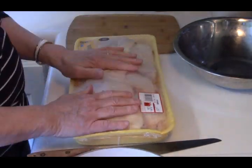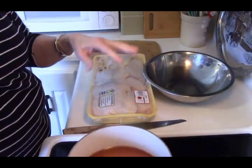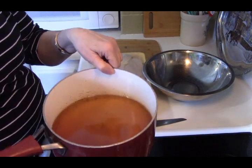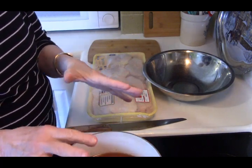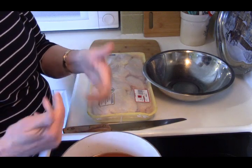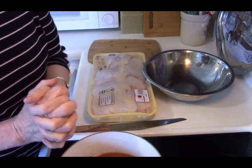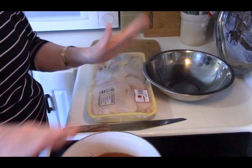So this is what I'm going to do. I'm going to open up this package, and then I've got my bowl here. I have some oil in the pan here, and this is oil that I used previously for deep frying, but honestly, I strain it and reuse it. And I will do that for a time until it gets too dark. And if you think that's not great, let me tell you that every time you go into a restaurant, they are reusing the oil until they cannot use it anymore. And I know that from personal experience, having in my time cleaned restaurant deep fryers, and I can tell you it is not fun. Okay, so that's that. I reuse it, you do whatever you want.